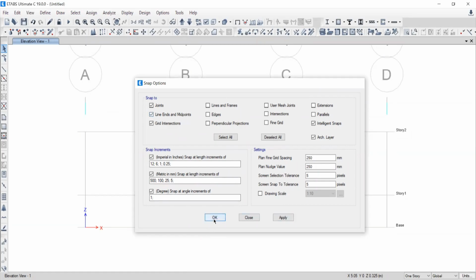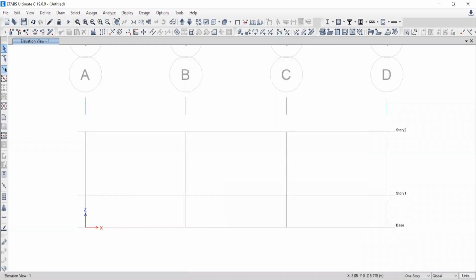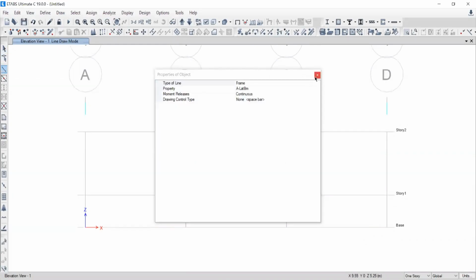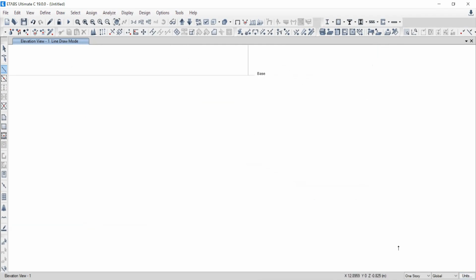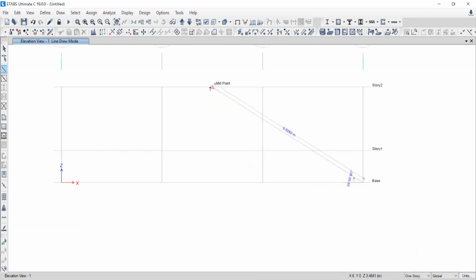Let's say okay. Once you click okay, go to this frame, close it. Now from this point, I will have to take the line to this point. Hello. Now I'm getting the midpoint or not? Yes. Now I'm going to click here, but observe the thing at this void point, at this base point. Observe the thing. What will happen here? What happened here?